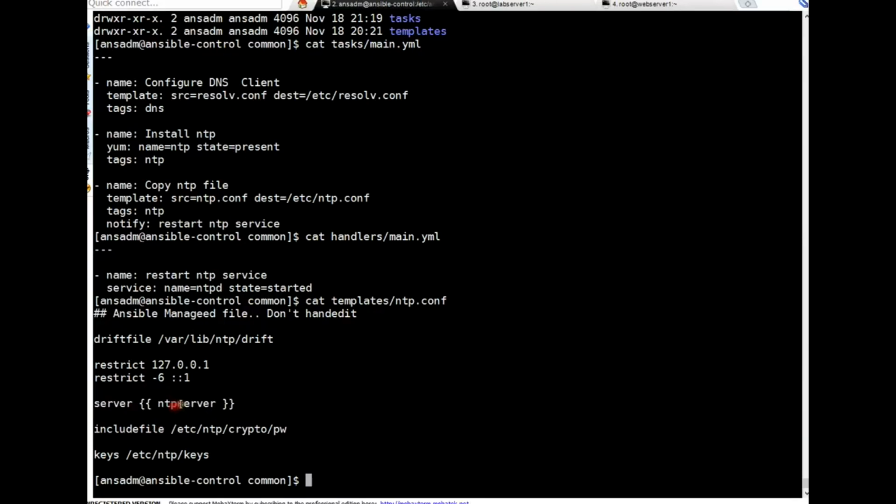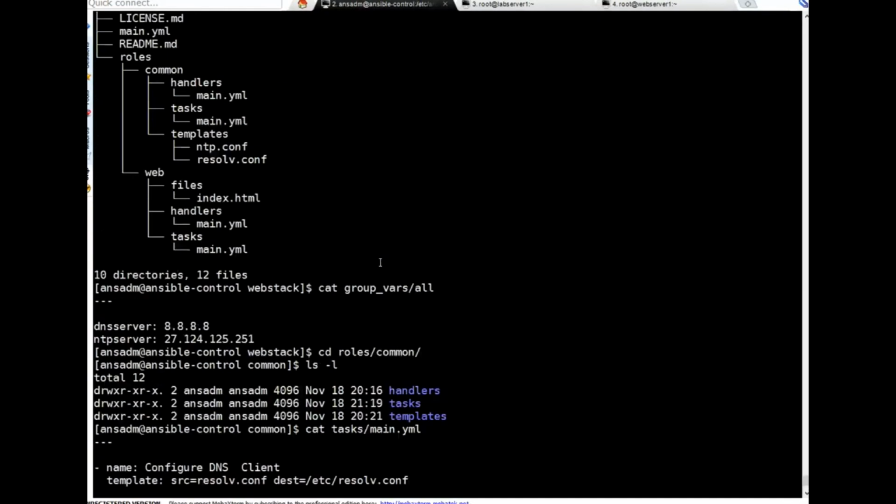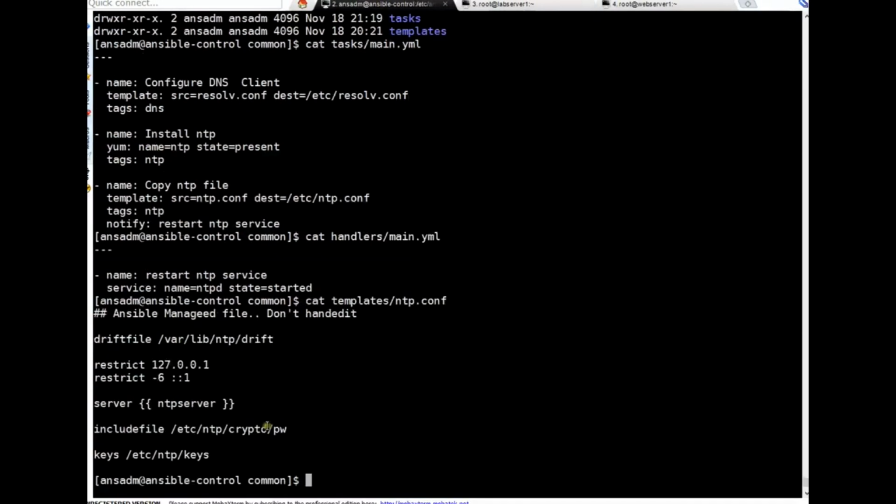I have written NTP server in braces. So it is checking what the NTP server value is in group variables. As I said, in case you have NTP server prod and NTP server dev with different values, you can call that value here. You don't have to change NTP server prod or NTP server dev.